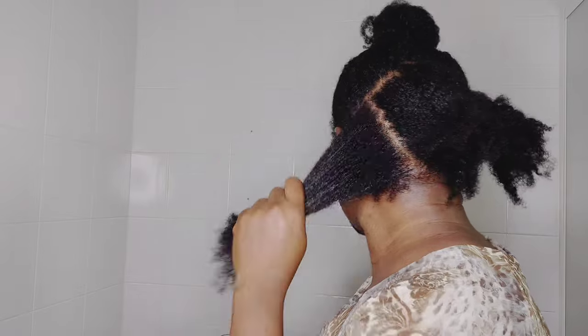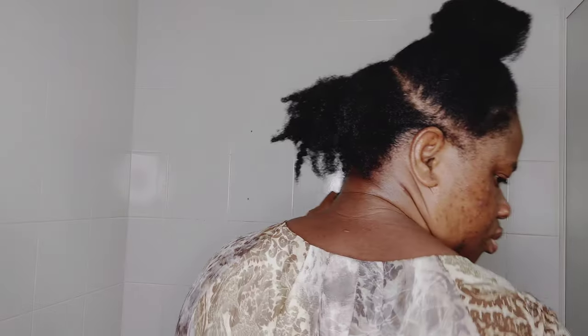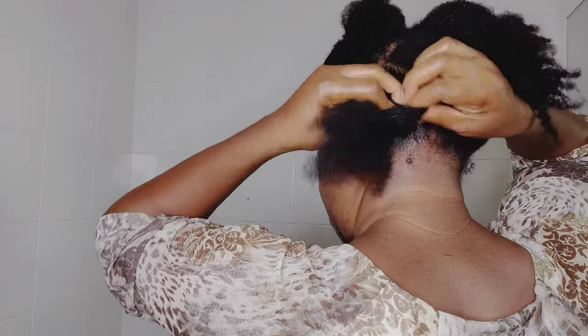So now I'm just going to detangle my hair, as you can see. Then I will just braid my hair. It's so easy to do. If you are trying to make your hair yourself, just put it in two sections, three sections, four sections, so it will be so easy for you to do by yourself, just like so.